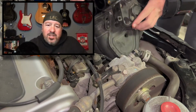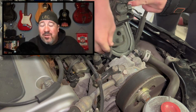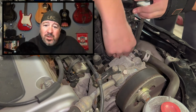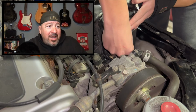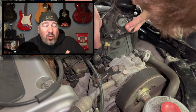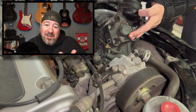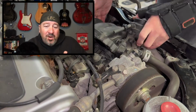That's it. Starter install on the RSX. Just basically put everything back together that you took apart. This one was a job. Worked with my 17-year-old because it was his car, and he did all the work. So this is basically a montage of him putting it back together on his own.